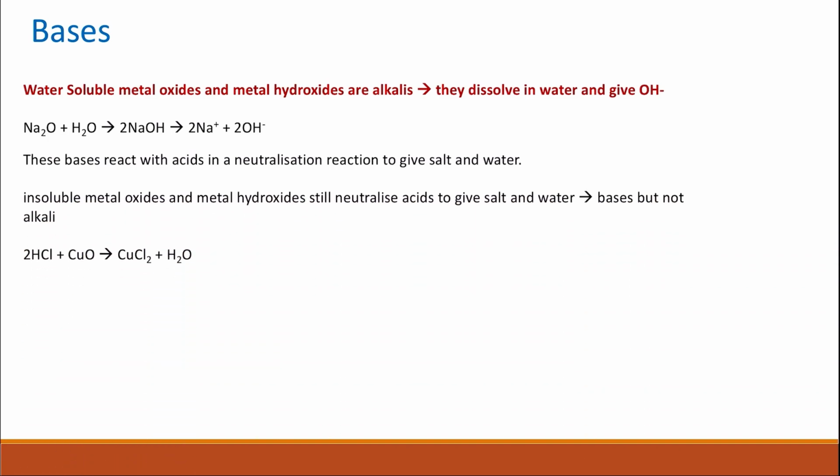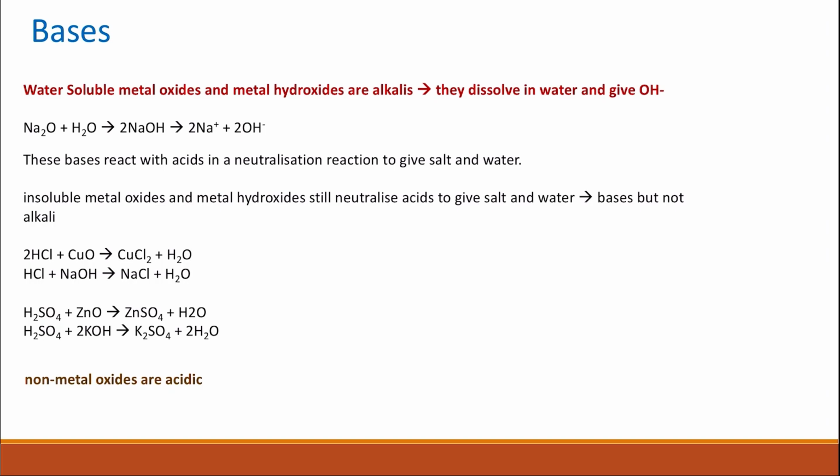You can apply this to any acid with either metal oxide or metal hydroxide. Another important thing you need to know is that non-metal oxides are acidic. So what are the non-metal oxides? Non-metal oxides are something like sulfur dioxide or nitrogen oxide. These are acidic and these are not basic like the metal oxides. So metal oxides are basic, but non-metal oxides are acidic. The main reason for that is that when they dissolve in water, they give you acids.